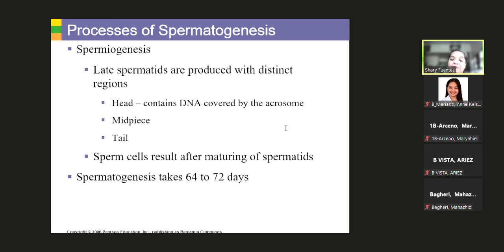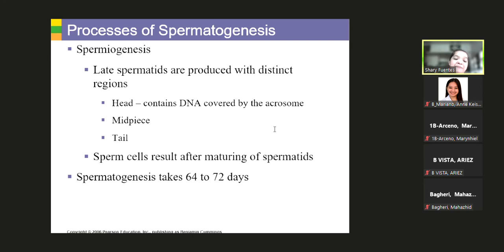Kasi maliit masyado. So, yung cover niya, na helmet niya, known as the acrosome, meron siyang enzyme. Anong role ng enzyme na yun? Yun ang ginagamit nila once they meet the ovum, yung egg cell, kasi yung egg cell, meron siyang mga tusok-tusok. It's like your house having a fence na may tusok-tusok, hindi siya basta nakakapasok. So your acrosome is the enzyme that will dissolve the corona radiata of your ovum. That makes them capable of fertilization so that they can penetrate into the ovum and start to fertilize that ovum.